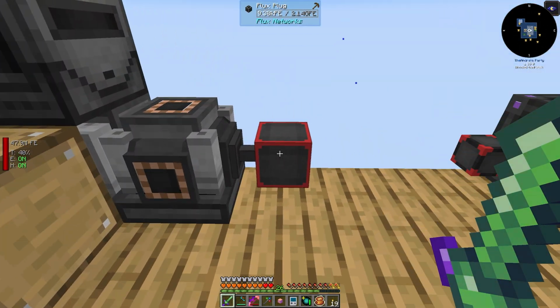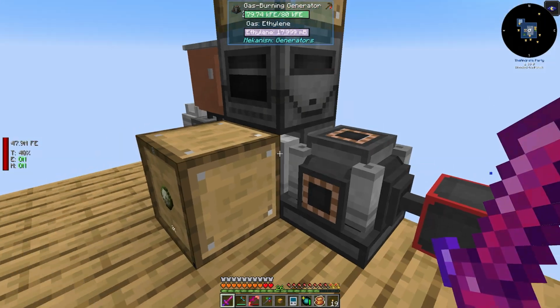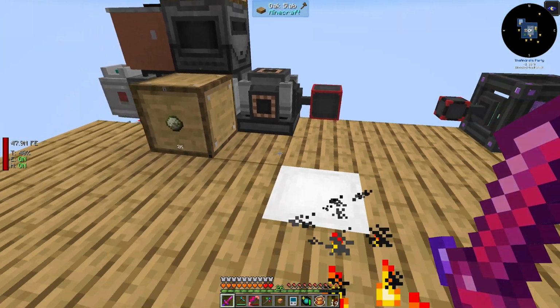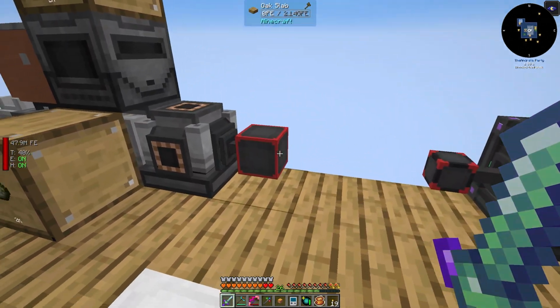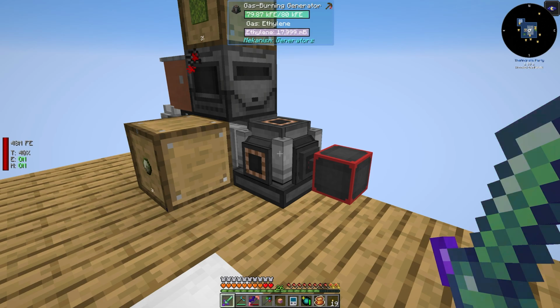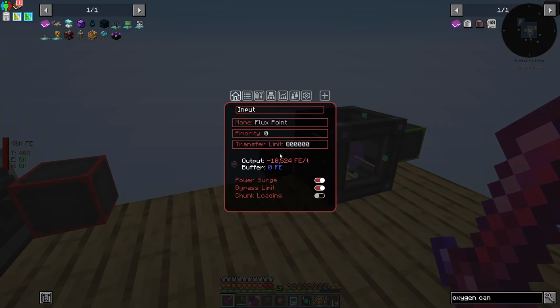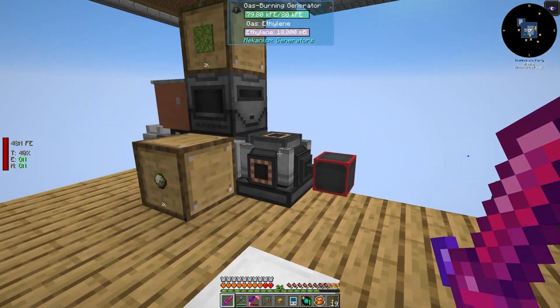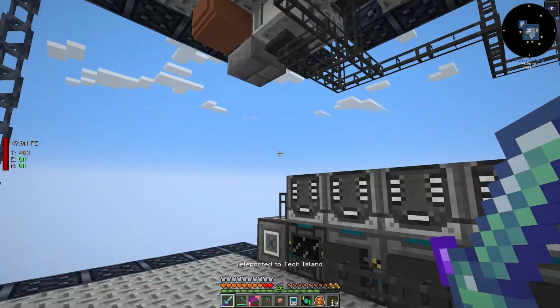I wanted to come down here and check and see how this guy's doing. He's full. You're full. I really, like I said, I should get another gas burning generator going to pull that ethylene out and get 2 of these. Currently producing, it bumps up to 70,000 every once in a while. But we're okay. We're not like losing power, so I'm not concerned.